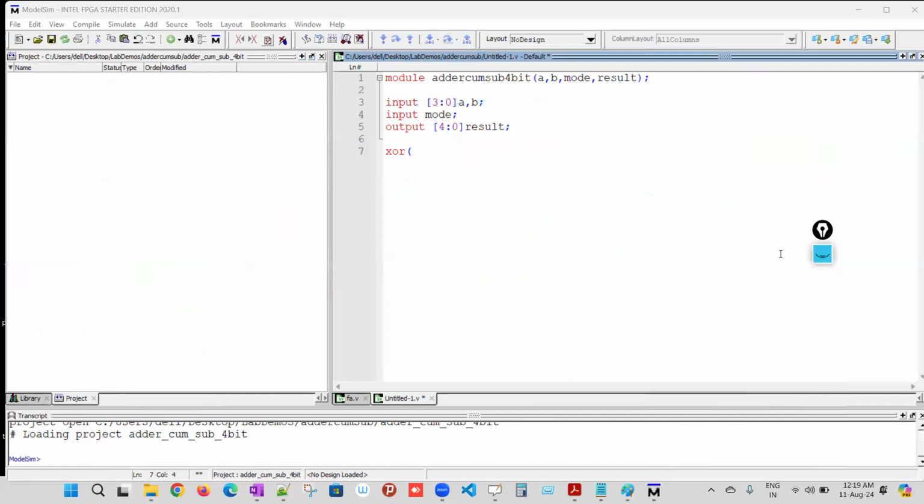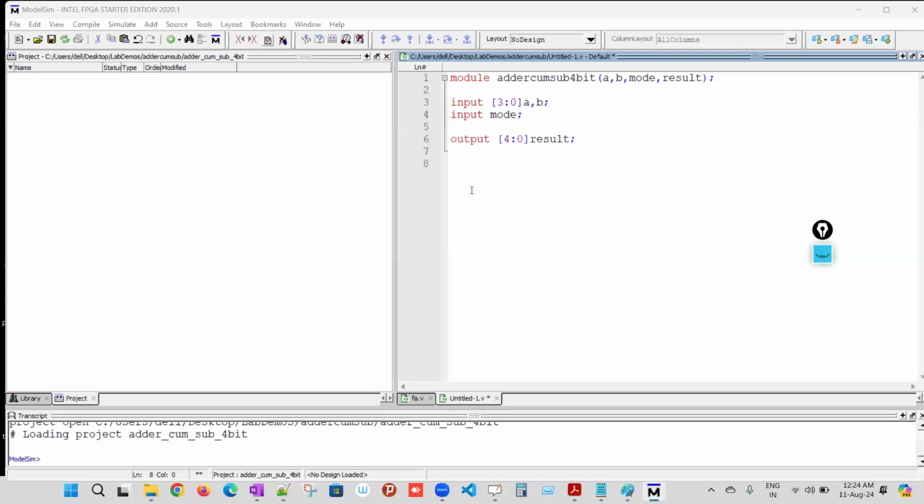So the first XOR gate output is Y0, and it is going to take 2 inputs, right? So one input is B of 0, and the other input is mode.